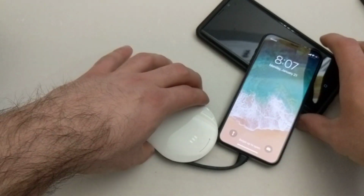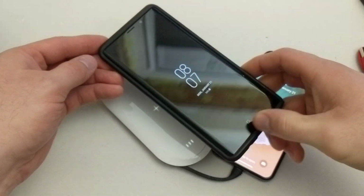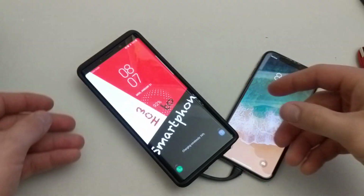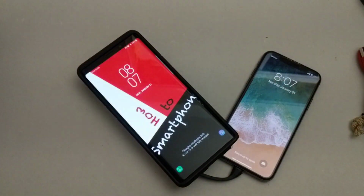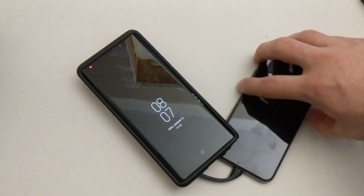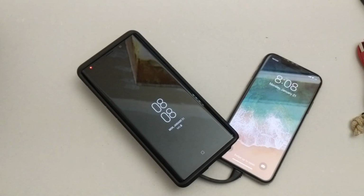It did turn on as well, showing me that it's charging. And then the Note 9, that's Q wireless, does have that option. I'm going to go ahead and just stick that right on there with the case. Once again, it did turn on, a little bit of charging, and it does show right up there that it is charging that device too. So both these devices are currently being charged up, and they both have the charging option lit up on the device showing that it is being charged.